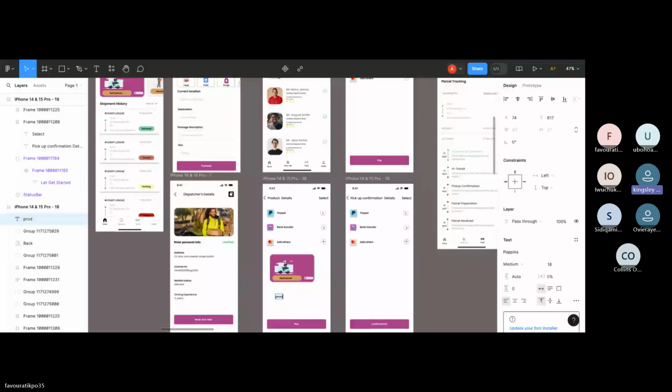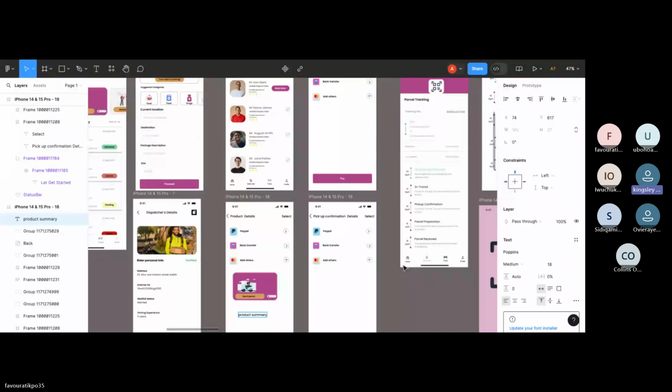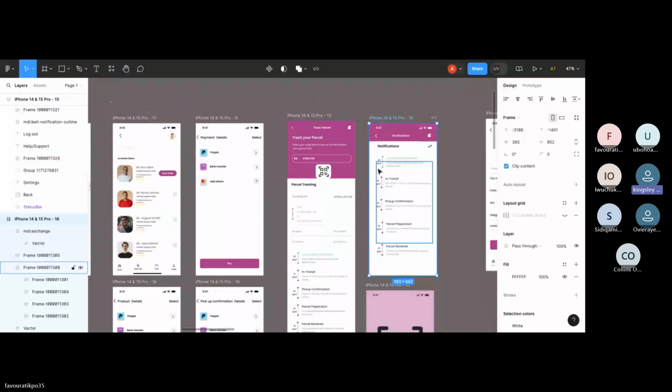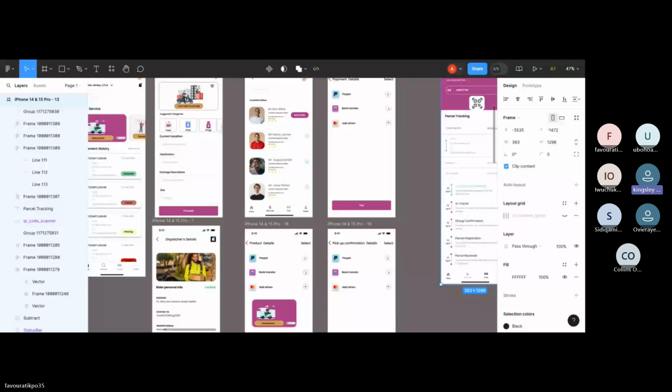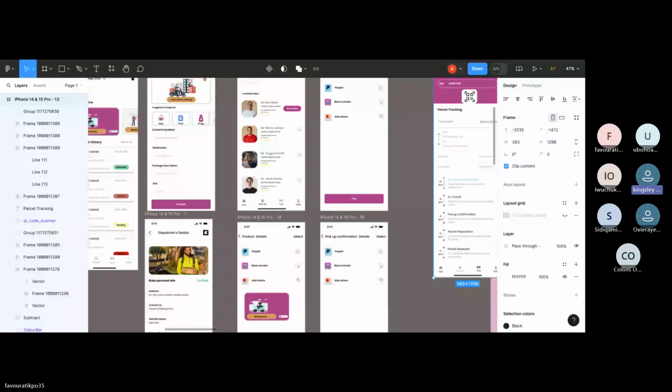The next thing it will take you to is a screen of a rider. Your rider is coming. It is a fresh screen on its own, showing you the destination you are going to, the current location of the rider, the rider's face, the rider's phone number, and a place to message him, and the estimated time for him to come to your place. Those are the necessary things. Other things that could come in there are just extras. The necessary things you should see there are the driver's name, the driver's phone number, how to message the driver in the app, and the estimated time for the driver to arrive.